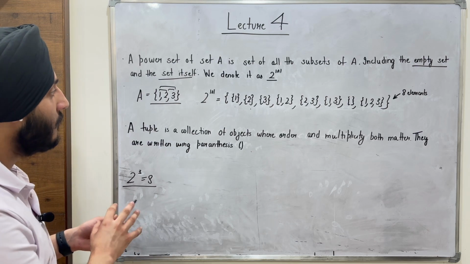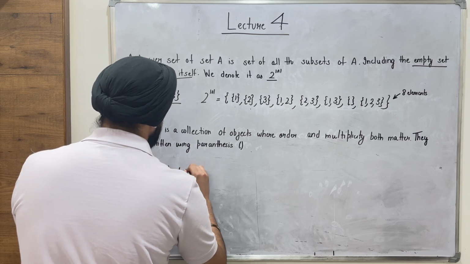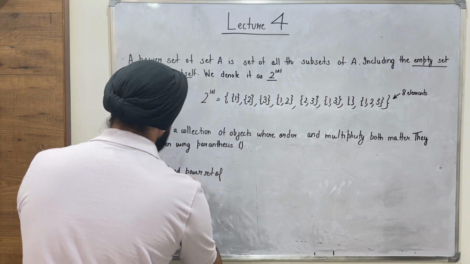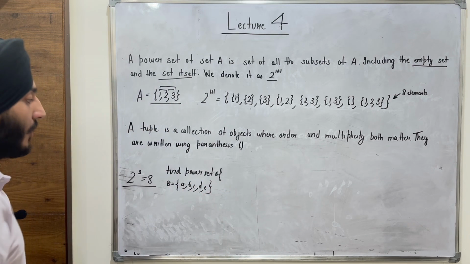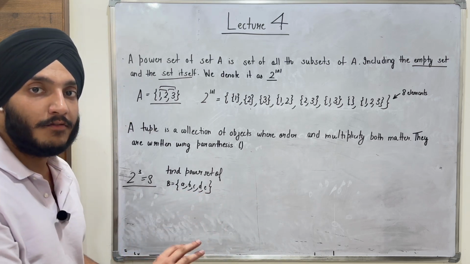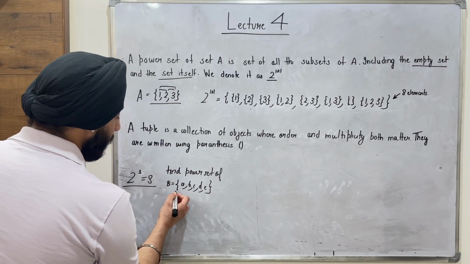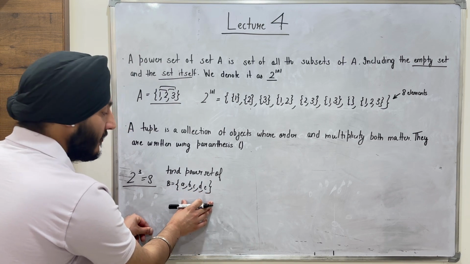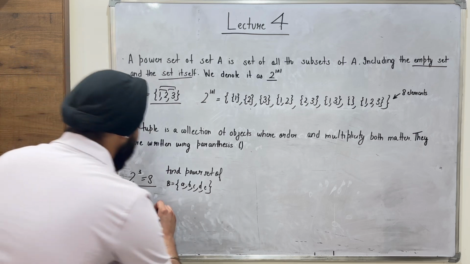Consider you get a question where you have to find the power set, right? So let's say I give you a question: find the power set of B equal A, B, C, D, E. Now, in order to find the power set, if I just manually start doing it, I might miss a few elements, right? So that's going to be a mistake. What I can do is, first, I need to figure out the total number of elements that are going to be in the power set, right? So I see B has 5 elements. That means the power set of B is going to have 2 to the power of 5 elements, right?